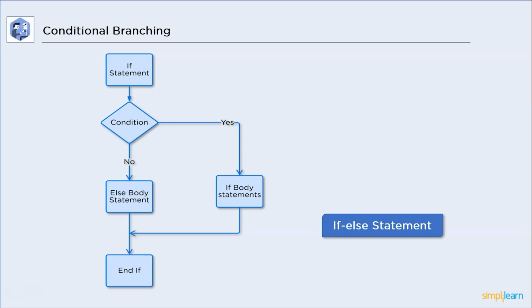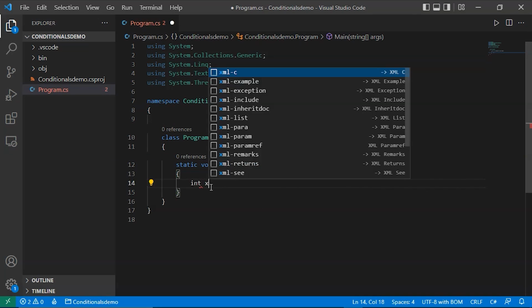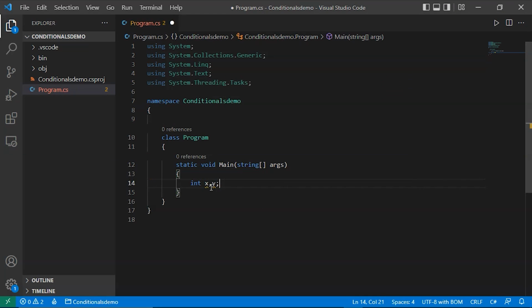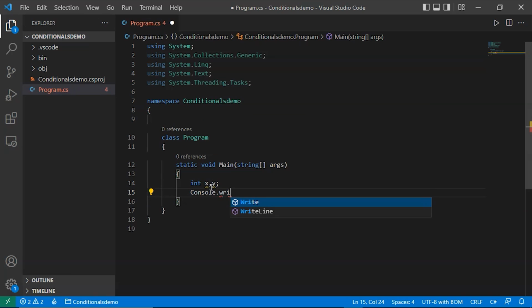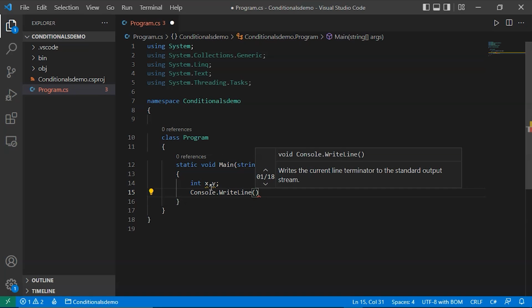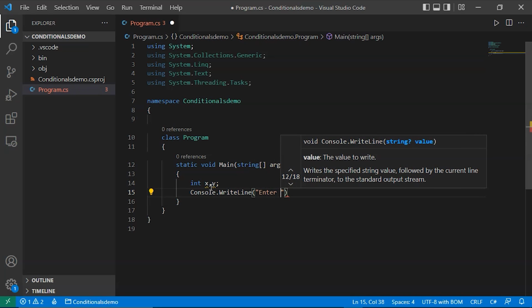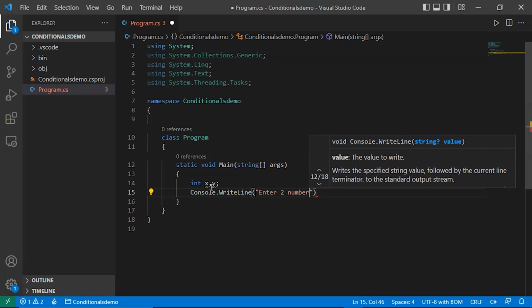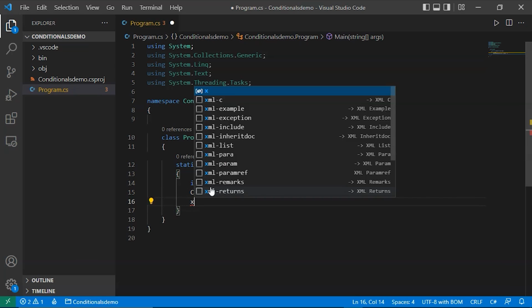Let's try a code to demonstrate if-else statement. Let's start with declaring int x, y, then Console.WriteLine, in this we will print enter two numbers. Now let's get a user input.